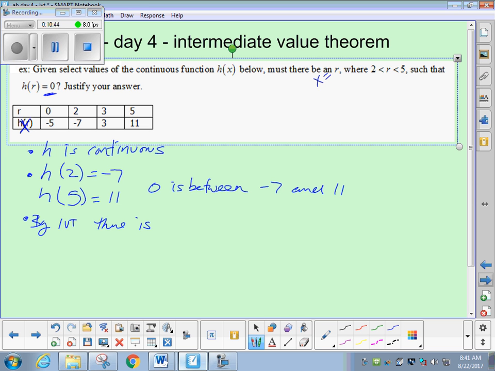So we're going to say there is an R in the region from 2 to 5, or there's an R between 2 and 5. And you can say that it works. Or in inequality, you can say there's an R between 2 and 5, where, or such that, and what am I trying to conclude? Where H of R, H at that point, is 0. And really, that's using a lot of the question back in my conclusion. I'm just using the same region, answering the question, H equals 0.